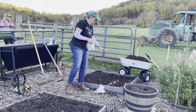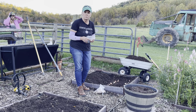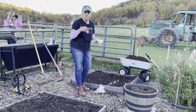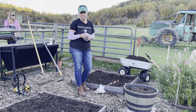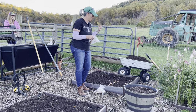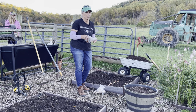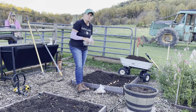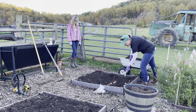Once I make all my leaf mulch — after the trees shed their leaves — I will use a blower that sucks the leaves and grinds them up, and I'm going to put about an inch of leaf mulch on top. That's what I did last year and it decomposes and brings carbon into your soil. Leaf mulch is really great mulch, and it will be an extra layer of protection.